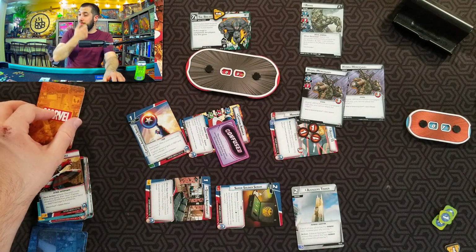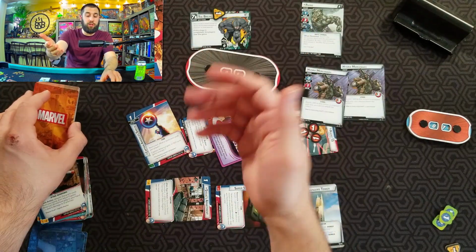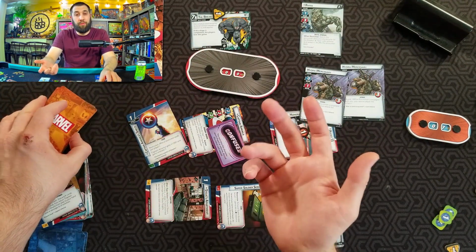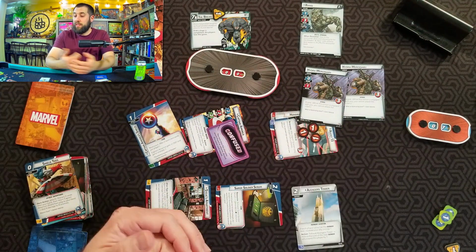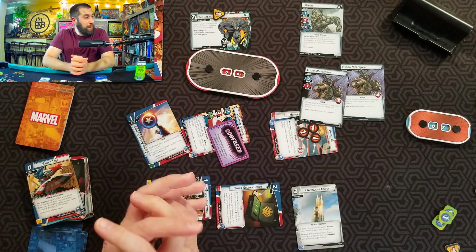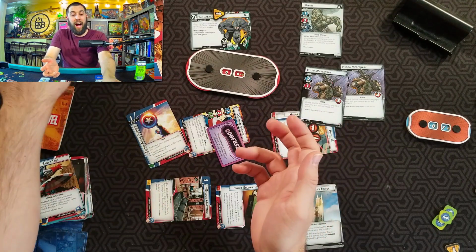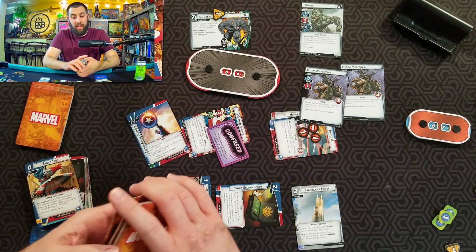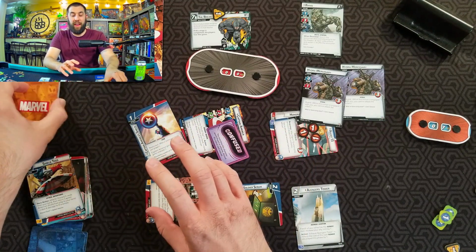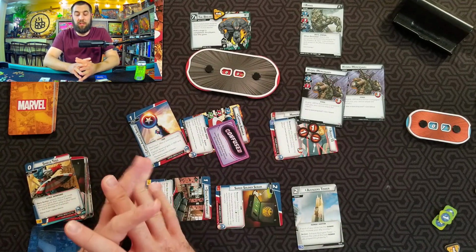I'm excited to get Thor out. Thor looks really cool. I've heard Doctor Strange is really good, or really fun to play, from a few of you. So yeah, man, I hope you guys have enjoyed. Probably one of my shorter playthroughs, but that's just the type of game. I am going to be having more playthroughs up of this, and it's fast enough that I don't see why I couldn't get a few of these out in the next few weeks.